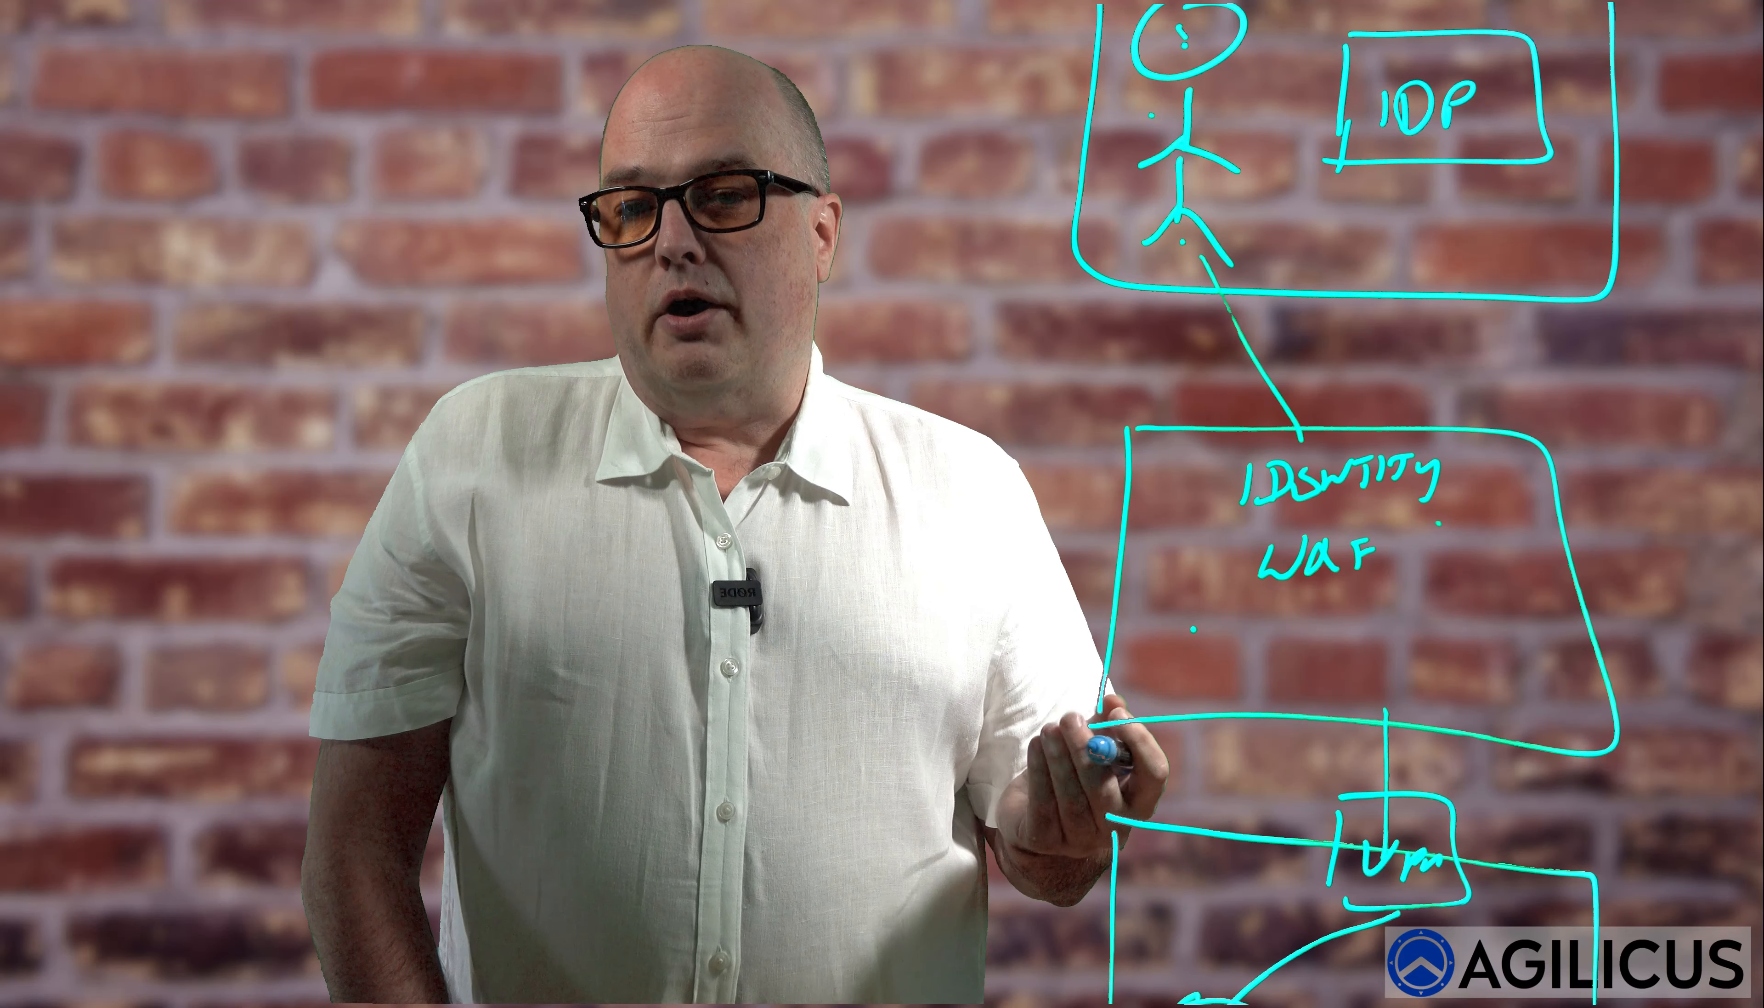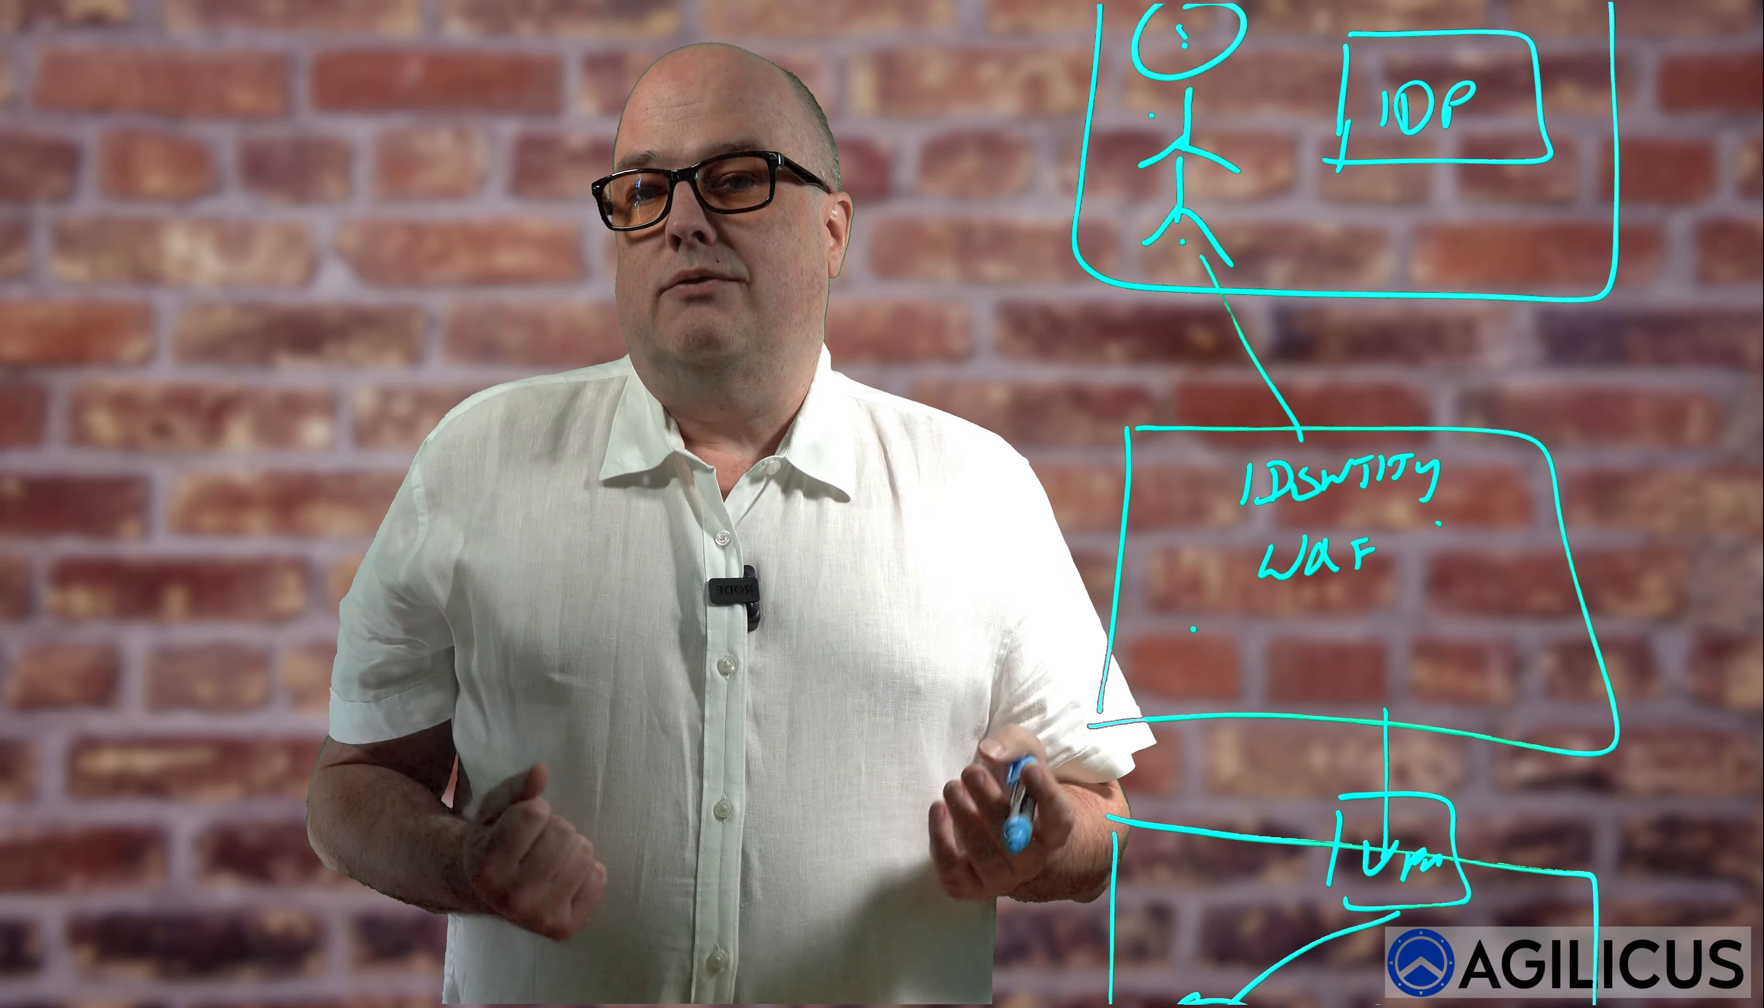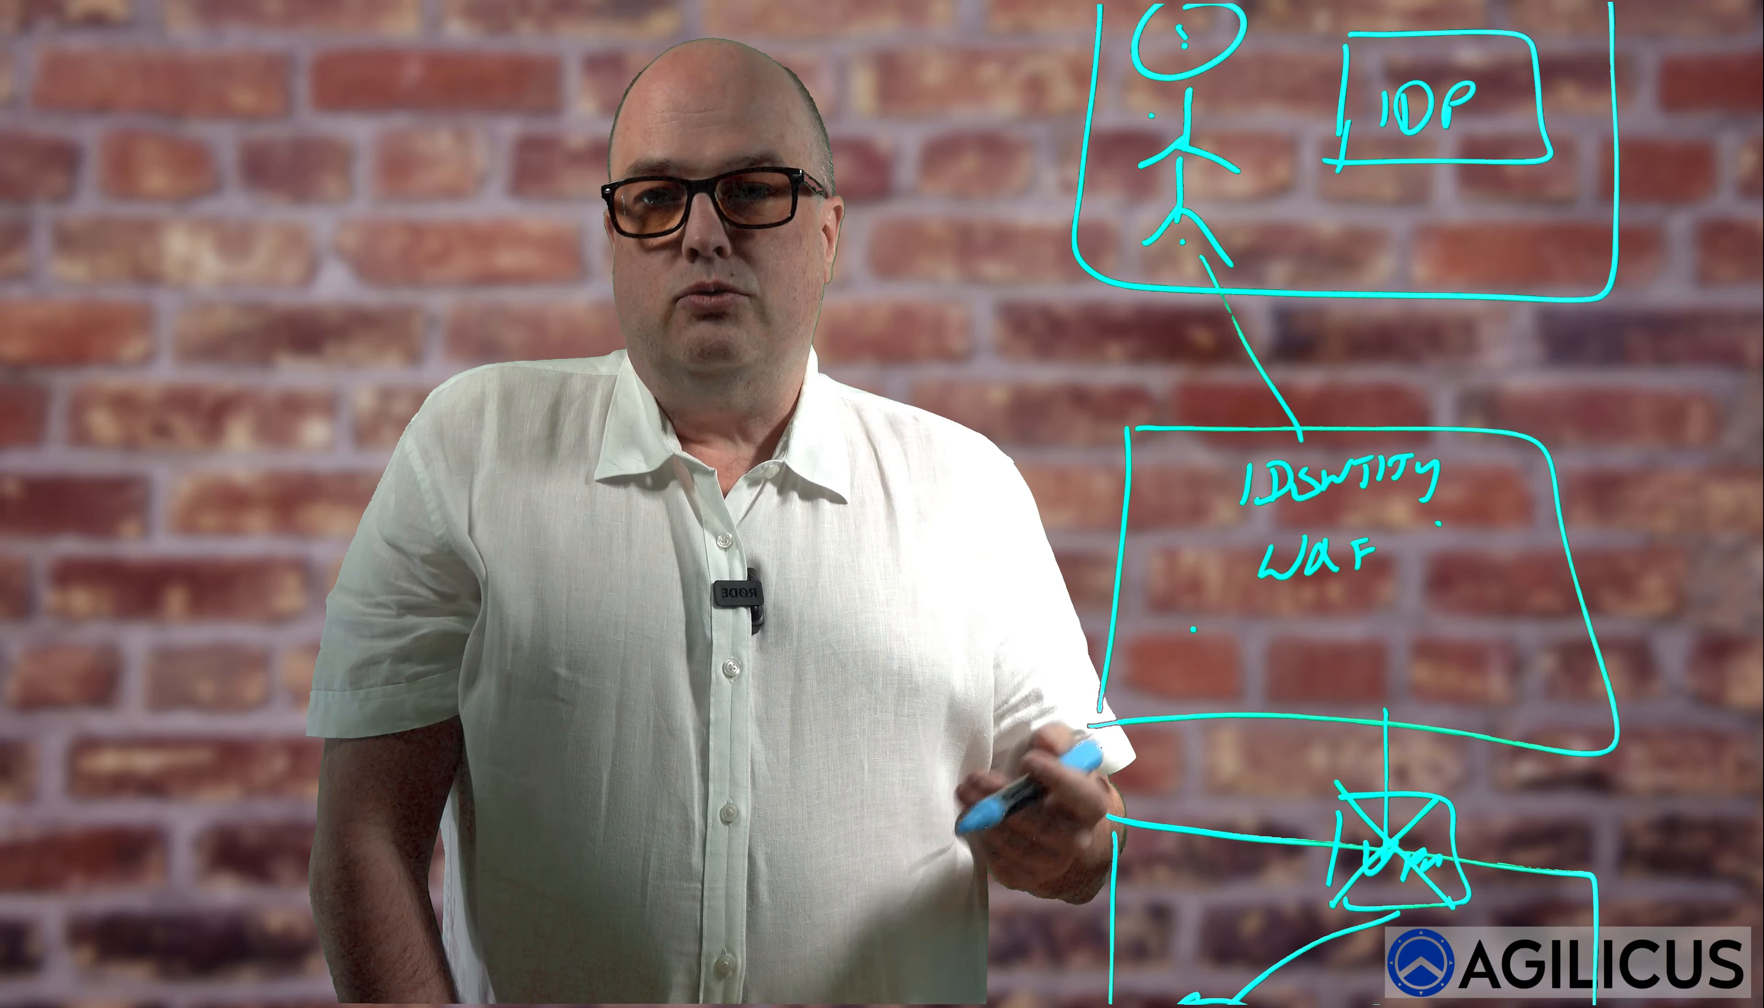The administrator gets a perfect audit trail. They know who's done what. They can control in fine-grained fashion who's done what. The application manager doesn't need to rewrite their applications. These existing applications can now be treated as if they're on the public internet with no network architecture change. And more importantly, by getting rid of that VPN, we've increased our security. The user is not inside the building and able to get access to everything. They're only accessing the things they need. The blast radius is reduced.